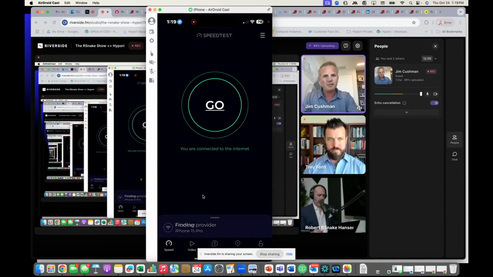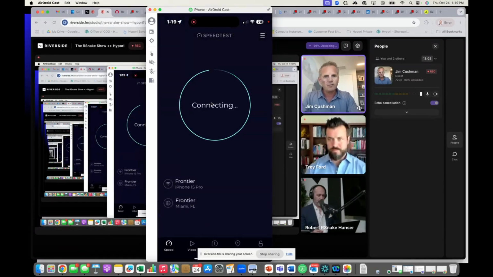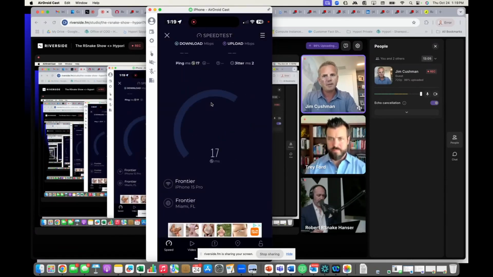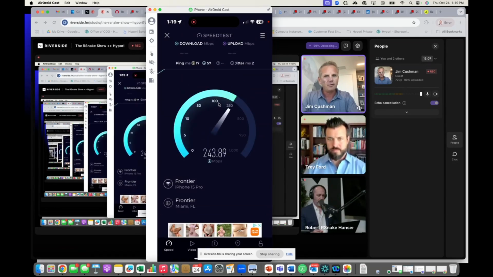This is going to show you the speed that I'm getting accessing on my phone in my house, just so you get a sense for it now. So I'll go ahead and run this connection. It'll show you, I have pretty good bandwidth for operating from my home office here. I think most people would be reasonably pleased to see around 250 on download. And I think I get something similar on my upload as well.